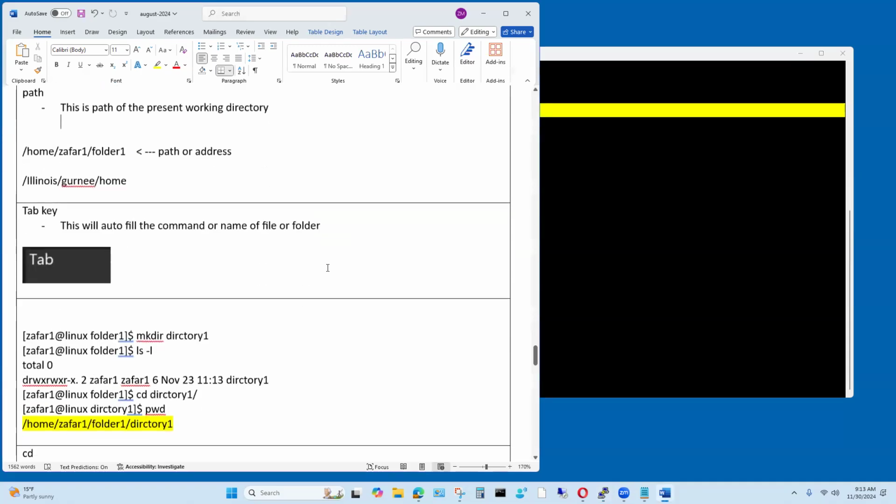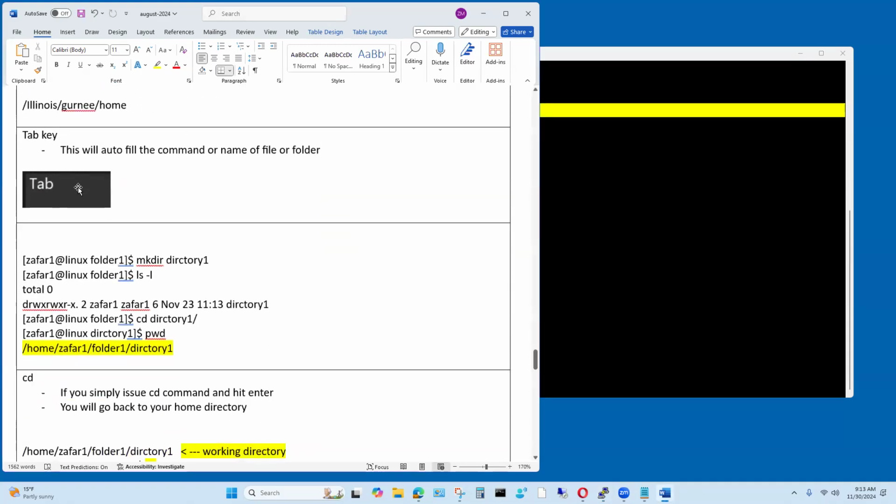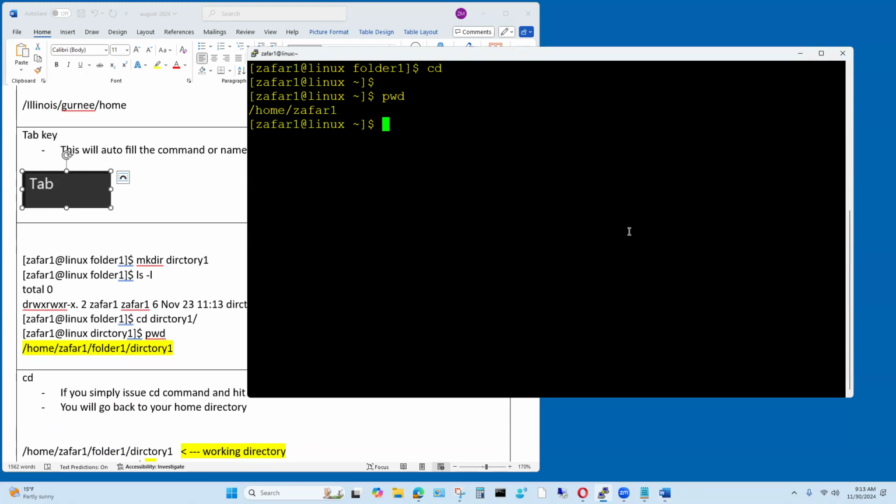One thing I'll show you is how to use the tab key. If you do ls here, you have multiple folders, multiple files, starting with F. Sometimes the folder or file name is a little bit longer. So I type cd and I type fo and press the tab key on the keyboard.